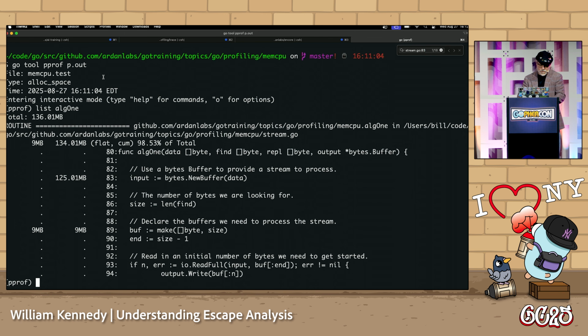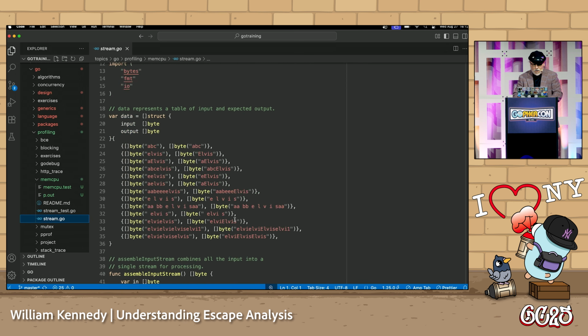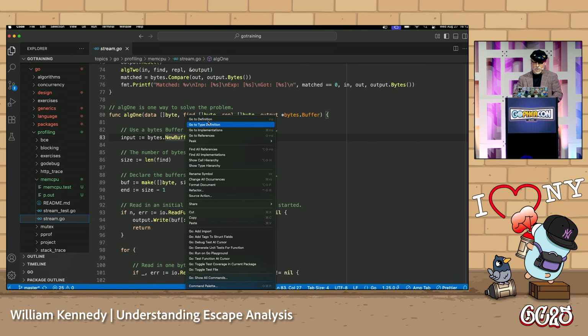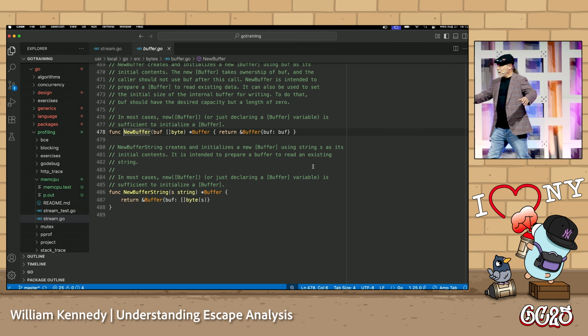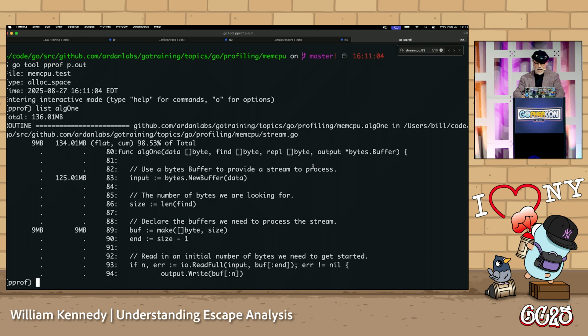Let's do a couple things first, though. Let's take a look at that function. So where is that? Line 83, there it is. And if we go into the definition of it, you can see it's fairly simple. It's just constructing a value, and it is sharing it back up the call stack. So for sure, if this function was being called, that would be an allocation. Based on the way escape analysis works, that value can't stay on the stack here because that stack frame's going away. But the report's telling me that that's being inlined.